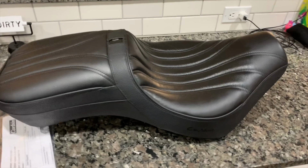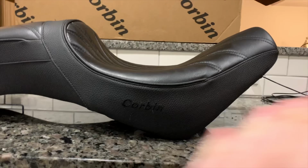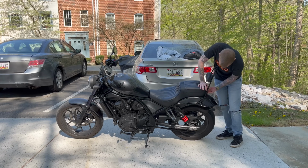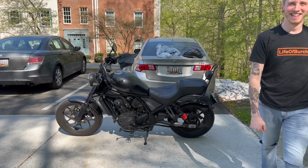When I unbox the seat to put it on, I gotta be honest, it looked great. The craftsmanship was awesome. The quality was outstanding. So spirits are high, everything's great. I'm stoked. I go to put the seat on, and as I expected, it doesn't look the best, but the most important part is how does it feel to me? How does it feel to my passenger?